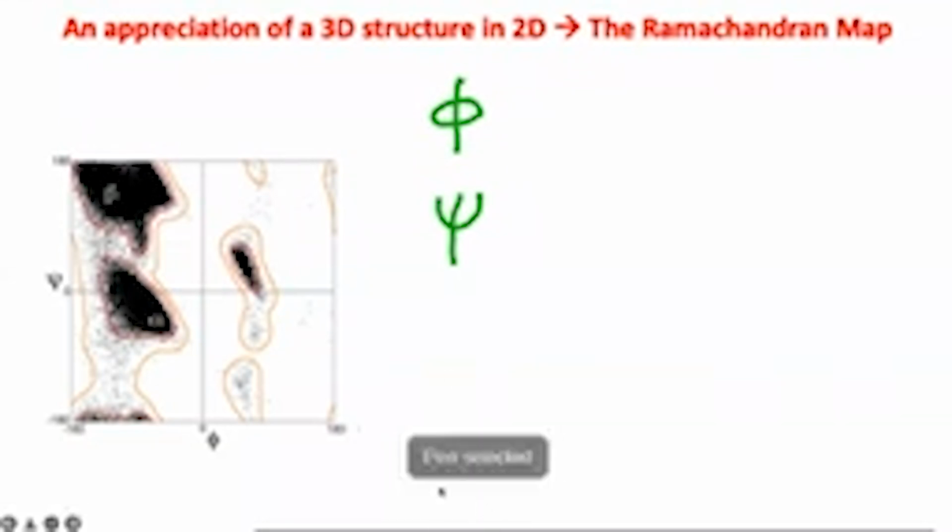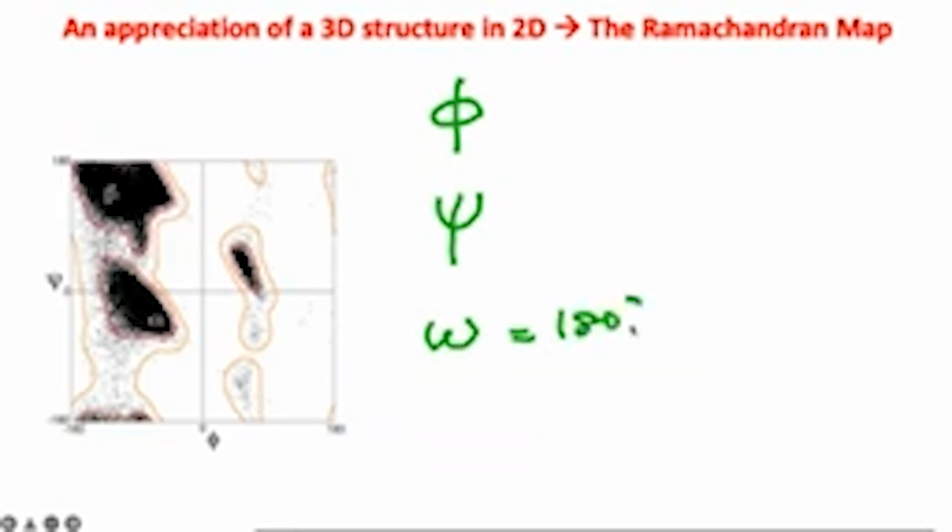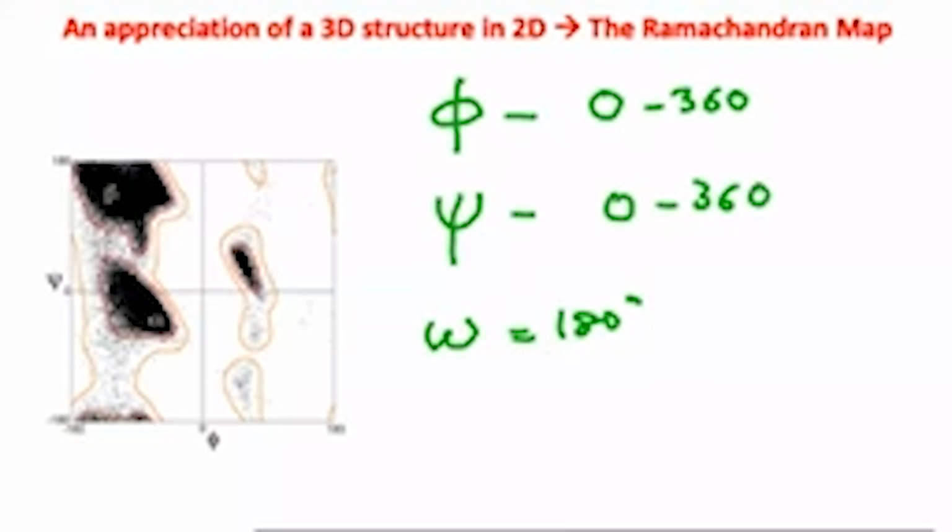And as I've already told you, omega always is pretty much 180 degrees. Omega doesn't really change in most of the structures. So if you varied phi and psi through a range of, let's say, 0 to 360 degrees, you could basically visualize these models like Lego models in three-dimensional space. And what he basically found is that if you take this three-dimensional representation, ignore omega, which, as I said, is always at 180, and just keep on varying phi and psi, you can convert three-dimensional information of a folded state of a protein into two-dimensional information, where you plot on an xy axis, with phi on the x-axis and psi on the y-axis, the range being from minus 180 degrees to plus 180 degrees, which is basically a 360-degree rotation along the torsion angle.